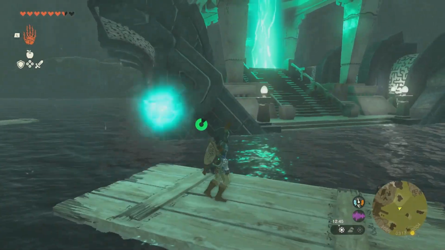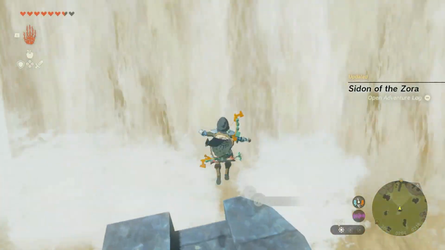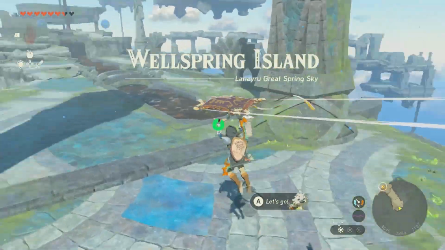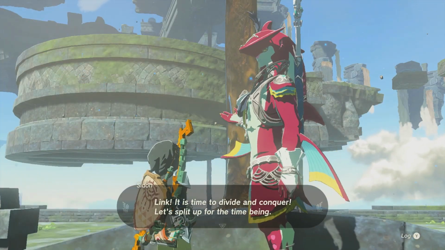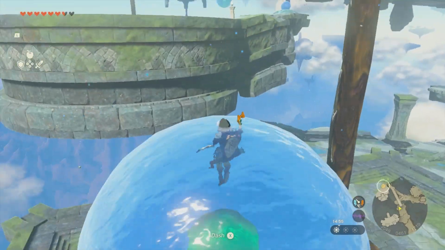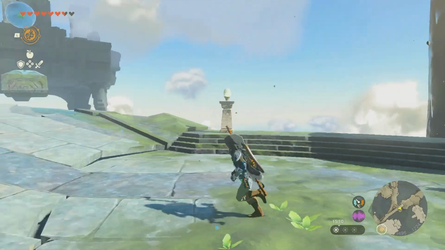Then you just go to the platform in the middle now that the water level's high enough, interact with it, and that's going to create this giant waterfall outside. You can swim up this and just immediately follow the path straight forward to talk to Sidon. Where Sidon was just now, you can ride this bubble machine across. And that's going to be this entire section pretty much.